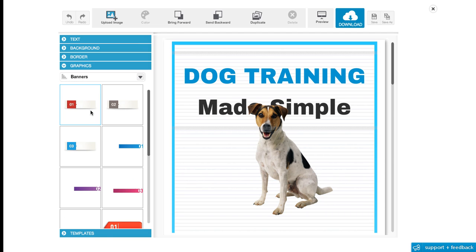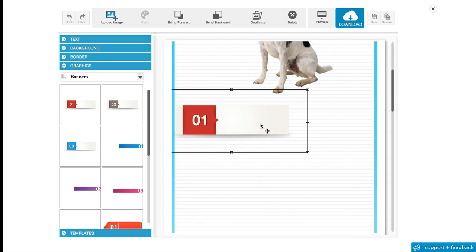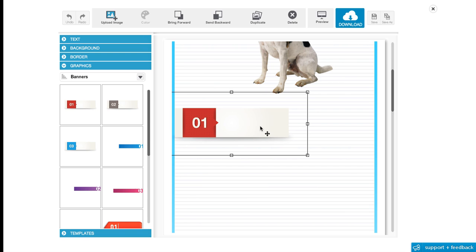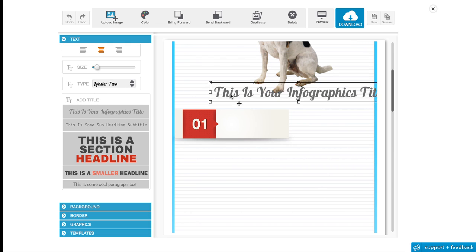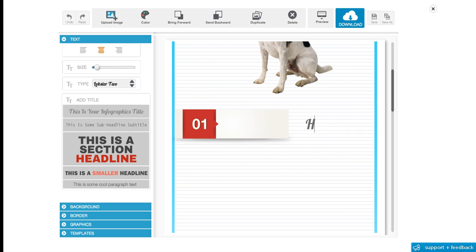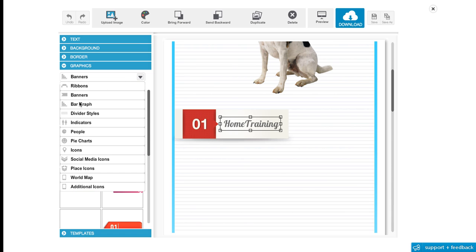Right, so starting to take some shape, we have a header with a title, we have a picture. So now let's add our data points, right? Infographics are all about presenting data in a visual way, which is easier to enjoy than a regular article, or even a video. So I did a quick research on dog training, and I got some data there. So I'm just going to share this data in my infographics.